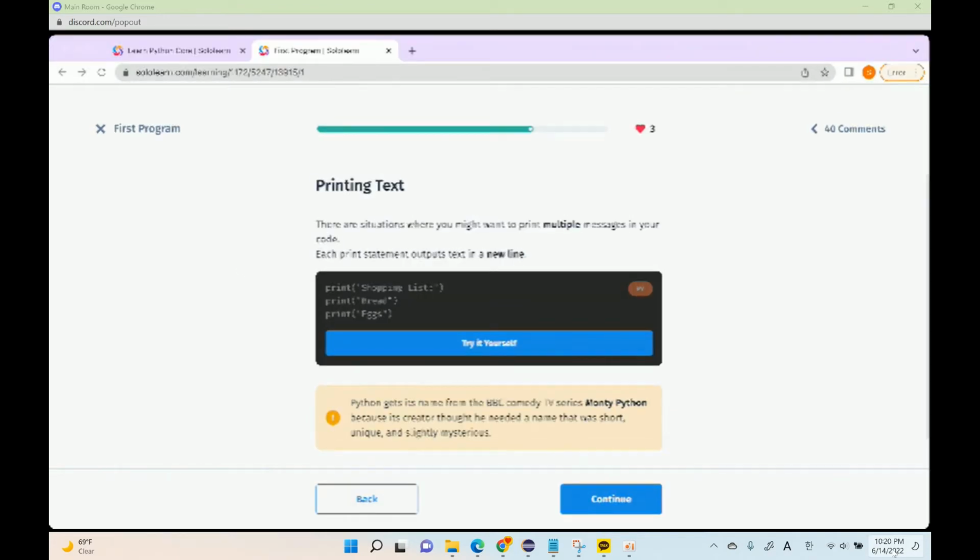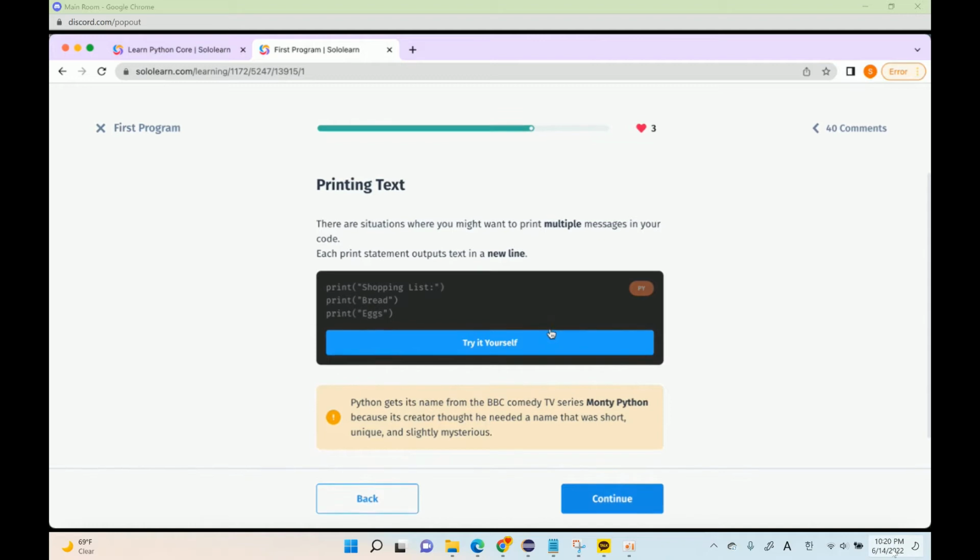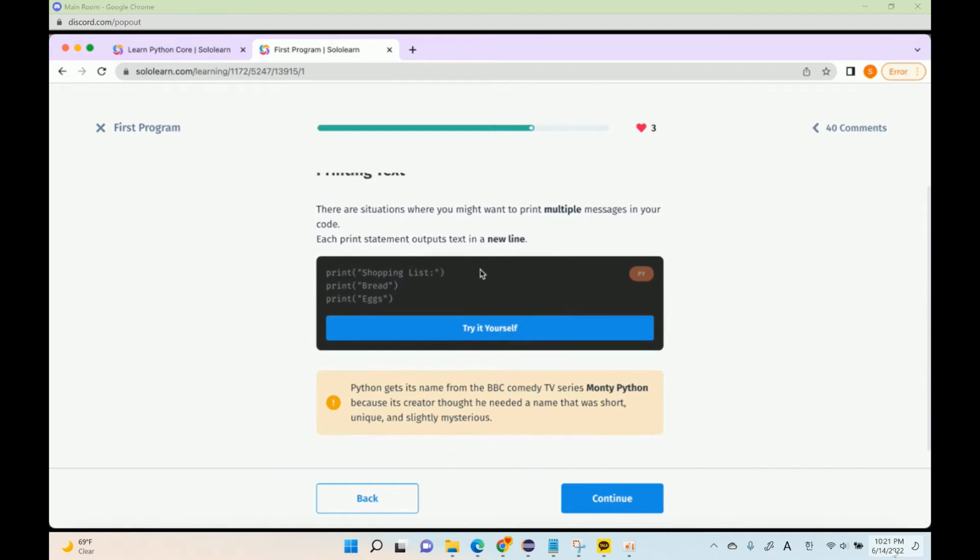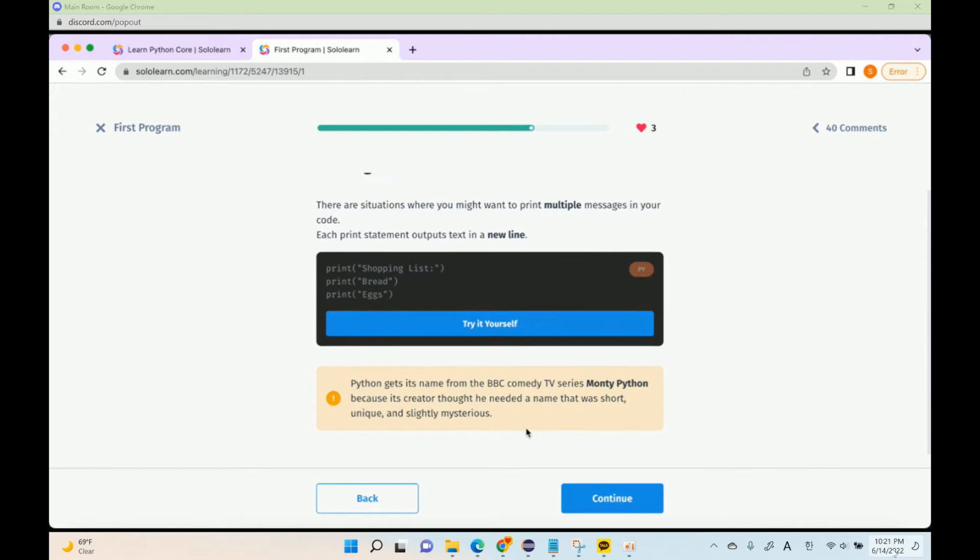Since I think many of you did this, I'll go over it pretty quickly. When you want multiple messages in your code, you can put multiple print statements and each will print on a new line.